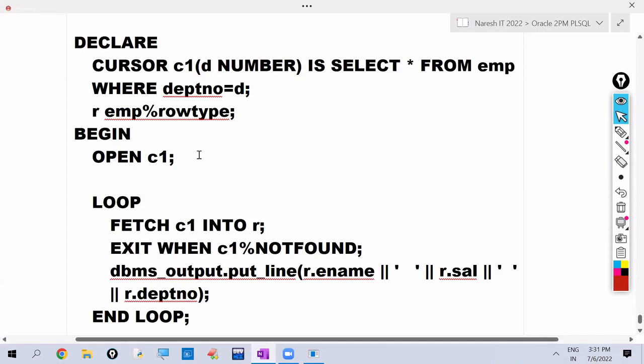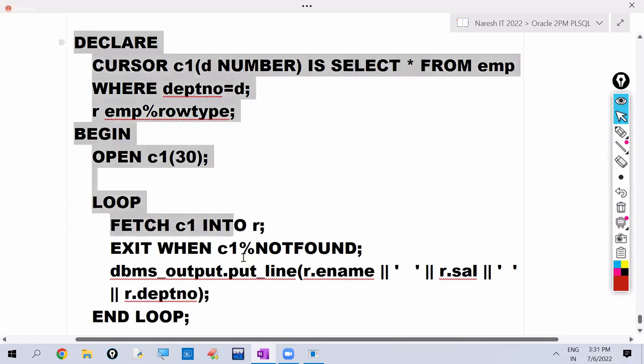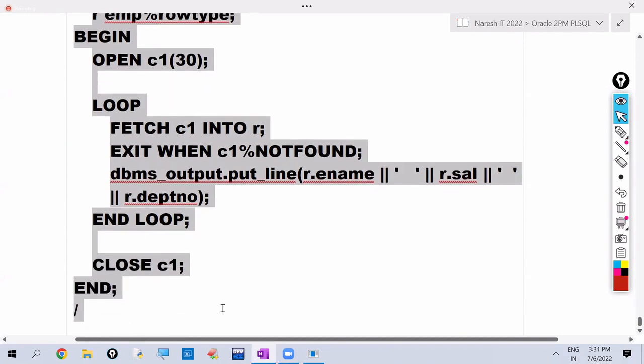This is called the cursor parameter. Parameterized cursor. When we pass this D value when we open the cursor, so open C1 of 20 I'm passing, or otherwise 30 I'm passing. When we are opening the cursor, this D value we are passing. Now 30th department records will be displayed. Observe.